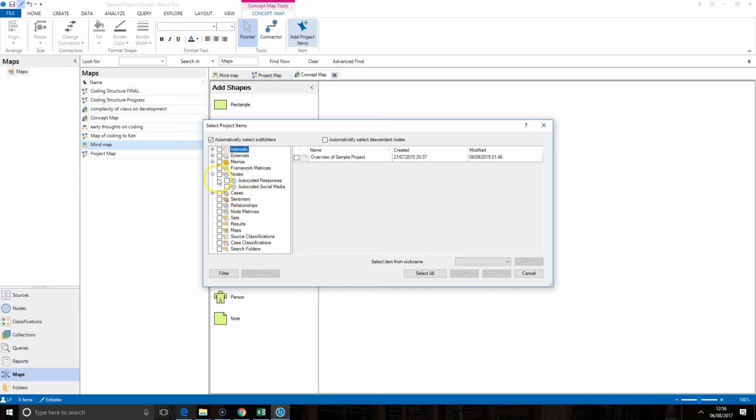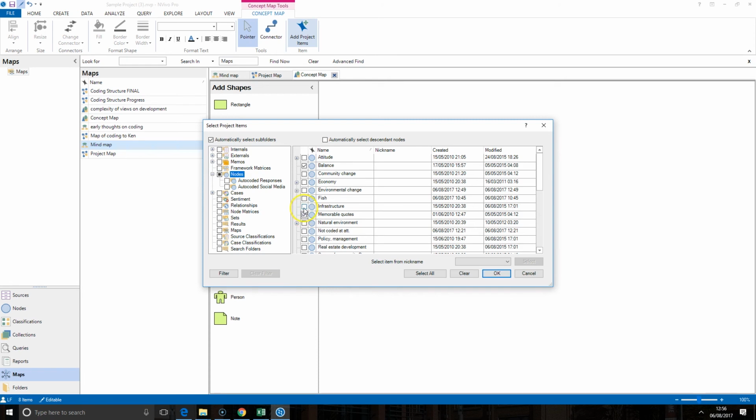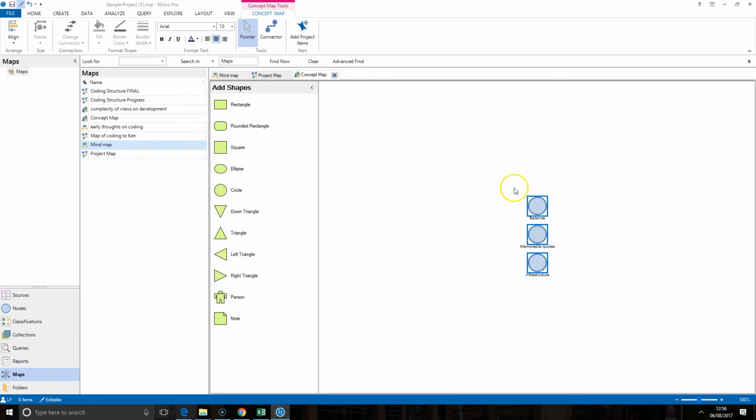So if I go into the nodes here, bring in a couple of themes, like so, you'll see it's now up to me to make the connections between them. So I can draw from one to the other. It's like a manual mind map, but with your actual project elements in there. And then of course I've got the option of bringing in some of these other elements. I can double click and type in them, like so. Of course this particular diagram doesn't make any sense, but it's just to give you an idea of the kind of things that you can do with this particular map.